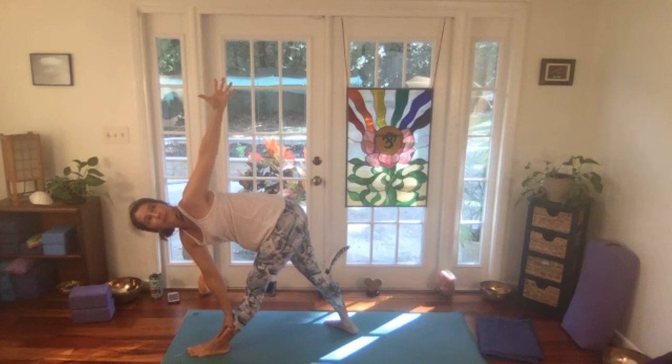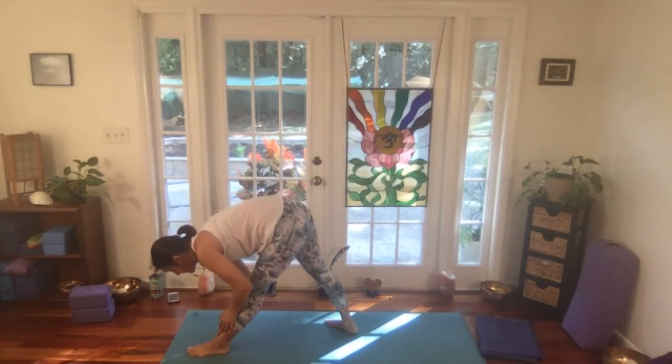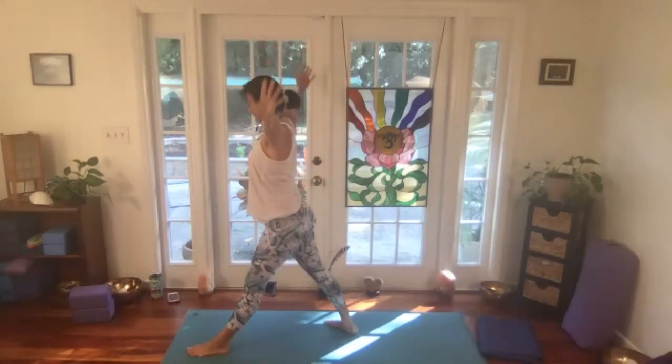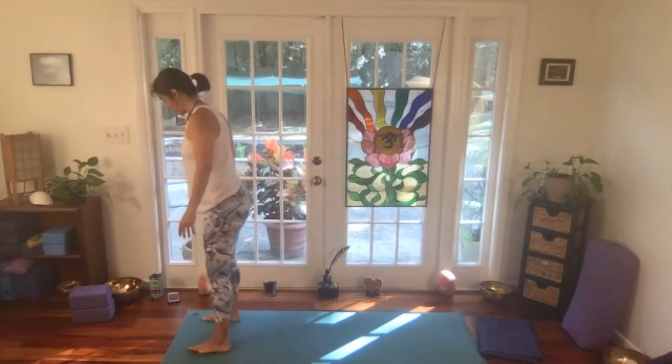One more deep breath in. And exhale, we'll come back down. Arms sweep up with a strong flat back. Deep breath in. And releasing the arms, we'll exhale, stepping right foot forward, maybe shaking out the legs a little bit.